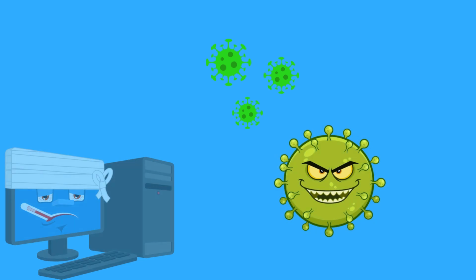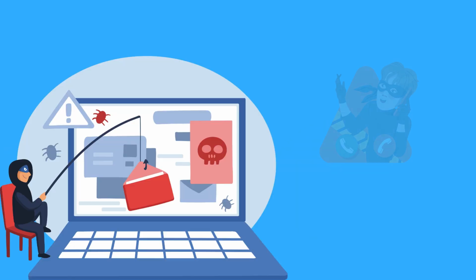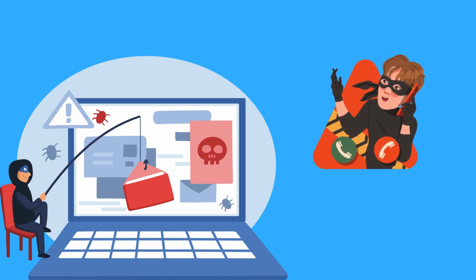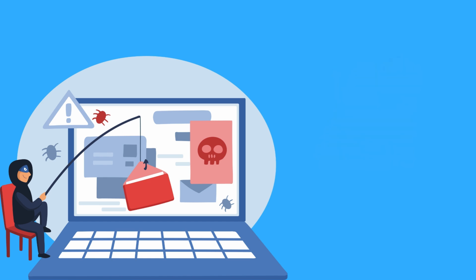Now that we understand some of the security mechanisms, let's look at a few of the most common threats operating systems face. Number 1. Viruses and malware. These are malicious programs that can spread, damage files, and compromise system integrity. Number 2. Phishing attacks. Phishing tricks users into giving up sensitive information by impersonating trusted entities. This type of attack usually targets user credentials and can lead to unauthorized access.